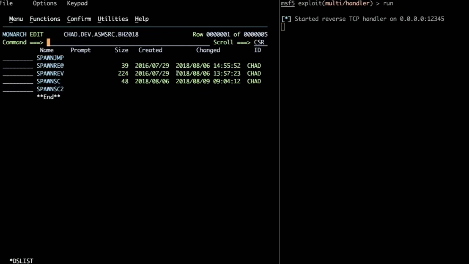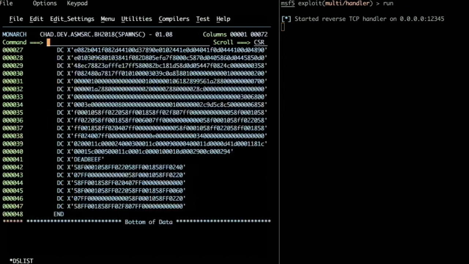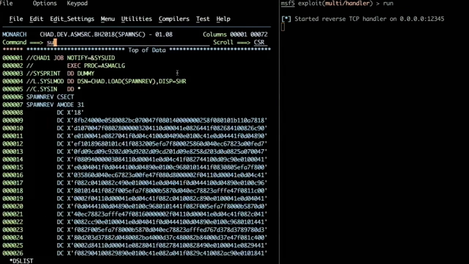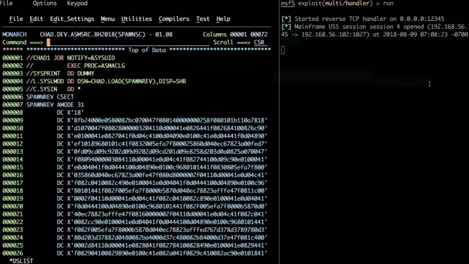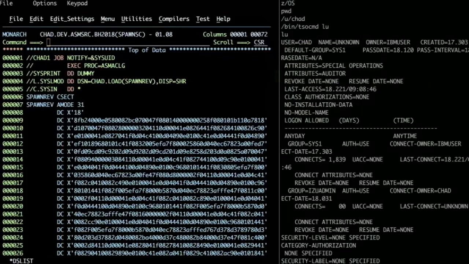So here are some examples. I'm going to show some demonstrations. I recorded them because when I get up here, my brain can't tell my fingers what to do, and it's really painful. So on the left-hand side, you're just going to see that shellcode that we just looked at. On the mainframe, I'm going to run that job. On the right-hand side, probably looks familiar to a lot of you. That's just MSF console running a listener, and I got a reverse shell on here just to show you what that looks like. The shell is a Unix shell, so we're operating on the Unix side of the mainframe, but it absolutely is the mainframe and all the permissions of whoever it was that actually executed that shell.